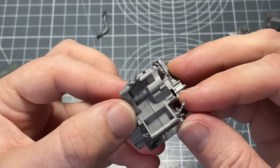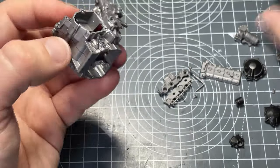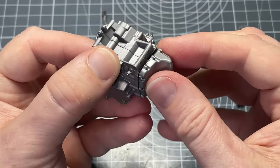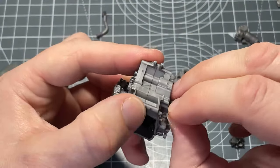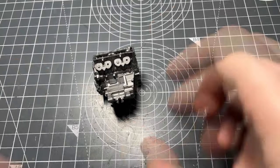As you can see, that fits nicely now. And then when I've painted everything, I'll be able to put that on easier. And then just check that something fits and that wire doesn't get in the way. And then I'm not going to have any worries about it snapping off in the future or getting knocked or damaged or anything silly like that.